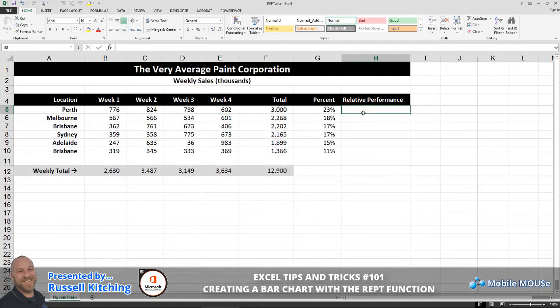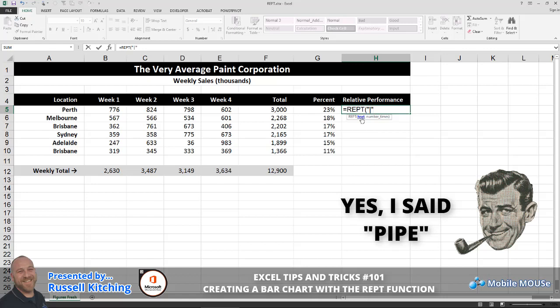Just to give you a little overview of what the REPT function actually does. Like any formula in Excel, we typically start with an equals, and the function's name is REPT, R-E-P-T. Pressing tab to open up the arguments, the first argument is called text. Typically when referring to text characters within this argument, you have to enclose them in quotations. So what I'm going to do is take what we know as a pipe symbol, and we're going to repeat that a certain number of times.